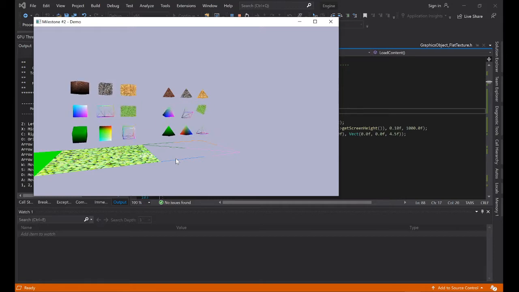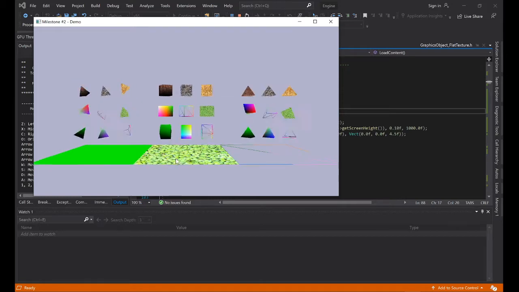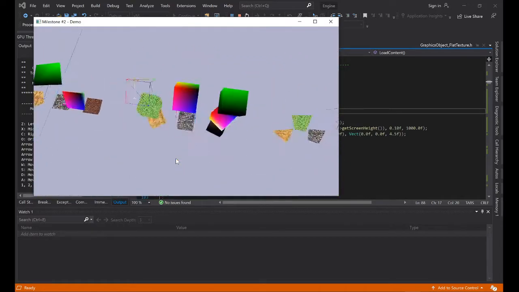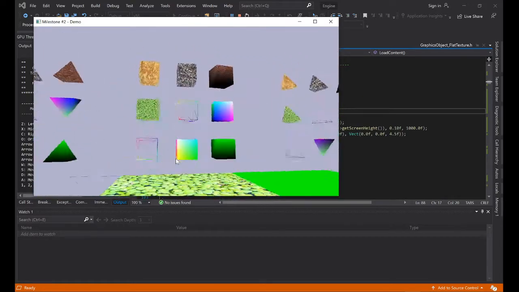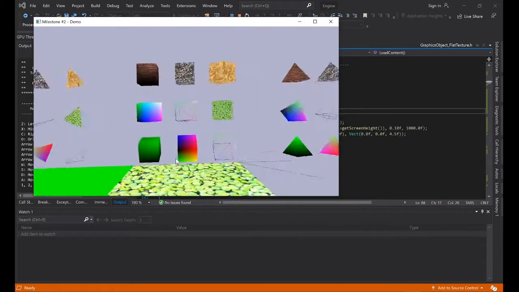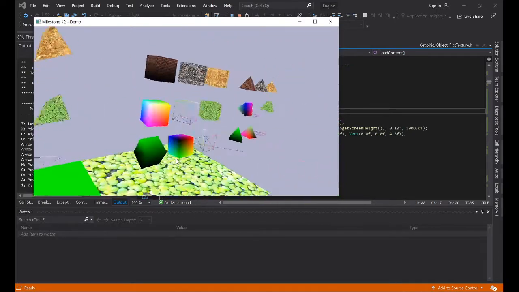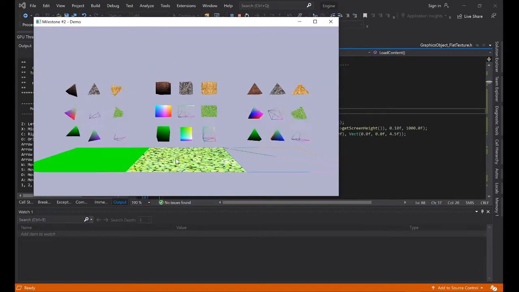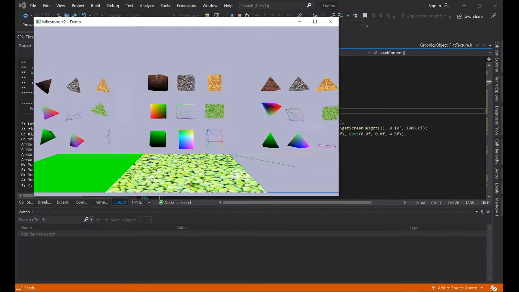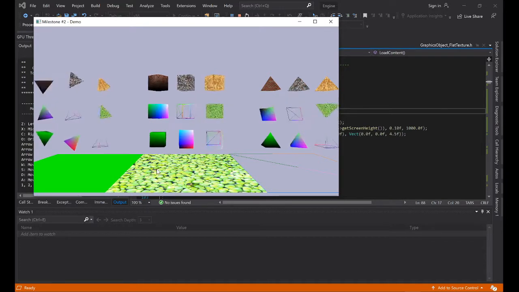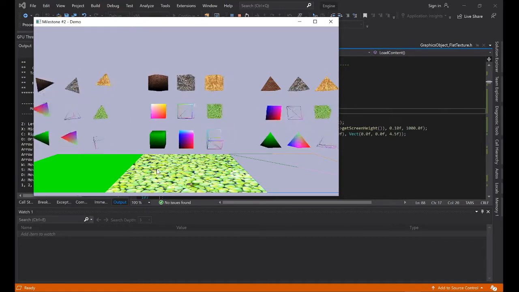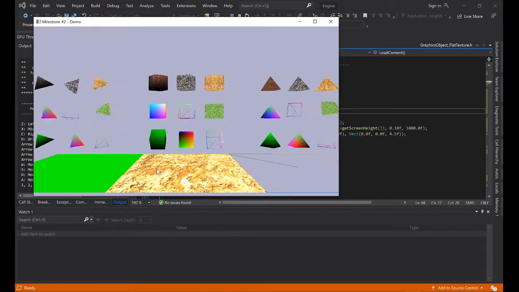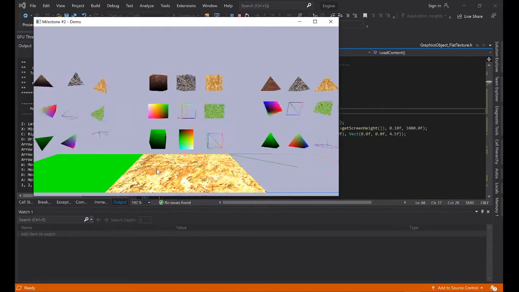And also when I go to the original, I can rotate the view vertically and horizontally using the keyboard arrows. And also I can change the texture of that plane here using 1, 2, 3, 4 buttons. For each button I have a particular texture here.